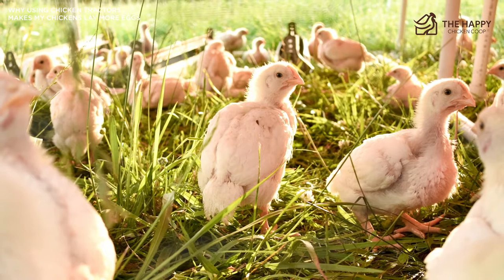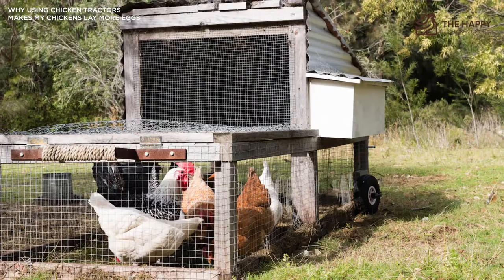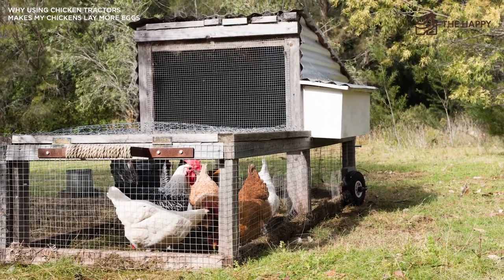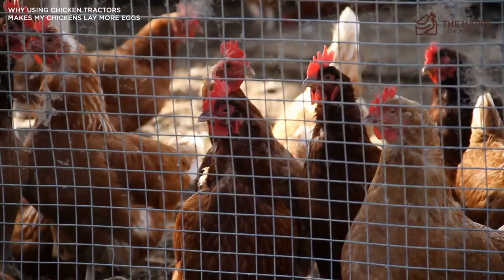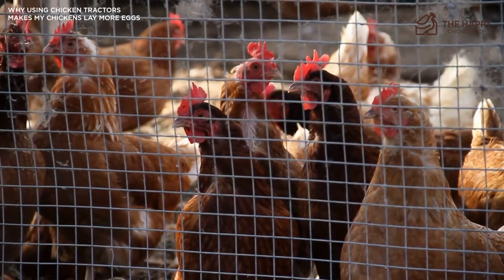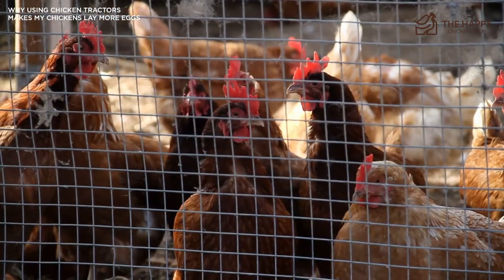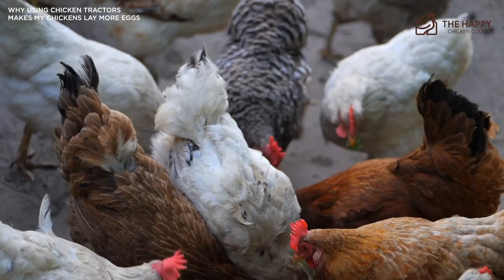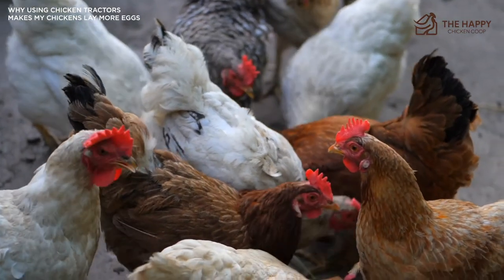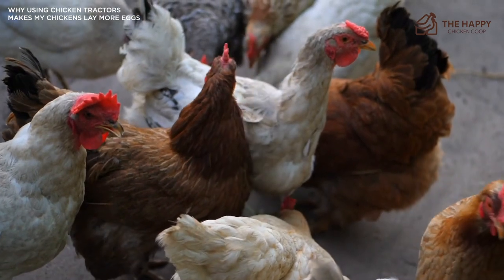We had a dilemma. We were happy for our chickens to roam in the garden but they needed to be secured during the risk of attack. We couldn't place chicken wire around our entire garden because it would look like a prison, and their current pen was too small since they'd turned it into a mud bath. So the following winter we decided to try a chicken tractor. We planned to keep the girls in the coop overnight to roost, then during the day put them in the tractor, moving it each week to stop overgrazing.